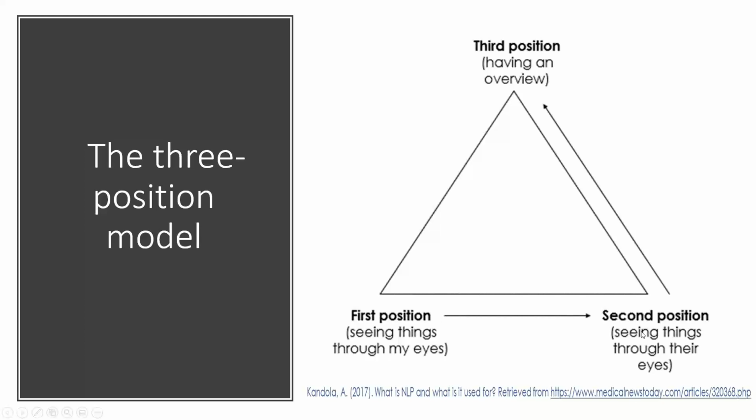Second position is a superior position, but it's not the perfect position. Second position is where not only do you have a point of view and the stakeholder has a point of view, but you also understand the other person's point of view. So second position is almost putting yourself in the shoes of the other person or stakeholder so that you can understand where they're coming from. It's a form of empathy. Using the forest analogy again, going from first position to second position would be to take a step back from the tree, to understand that it's one of many trees in the forest, and to realize that you are well and truly in a forest.